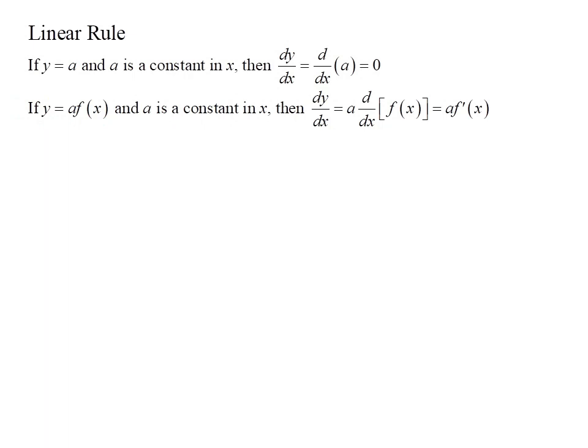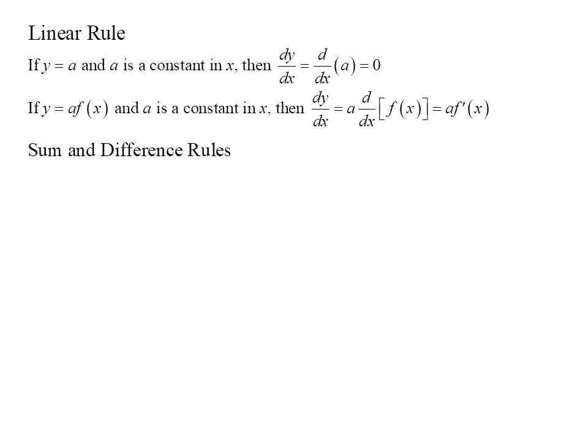Now let's briefly introduce a few important rules in differentiation. The first one is the linear rule. As can be seen, the derivative of a constant function is 0. That is, if a is a real number, then da/dx equals 0. If f is a differentiable function and a is a real number, then af is also differentiable, and d(af(x))/dx equals af'(x).